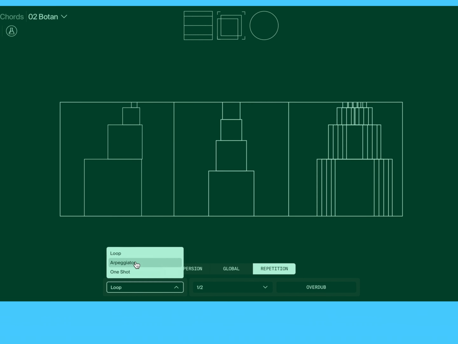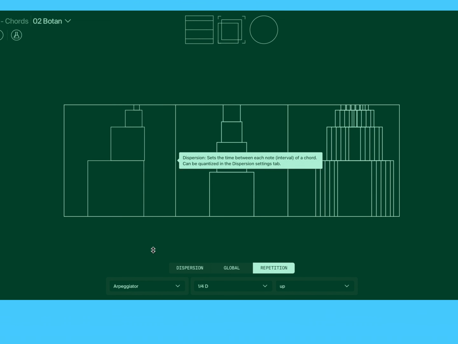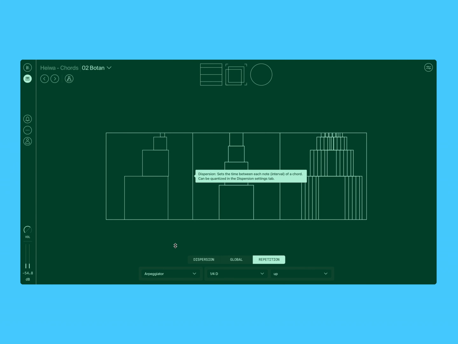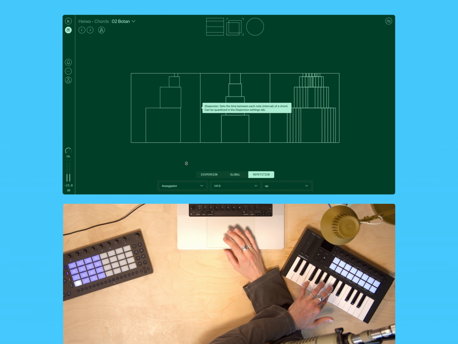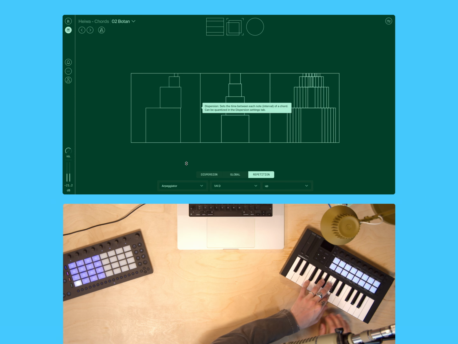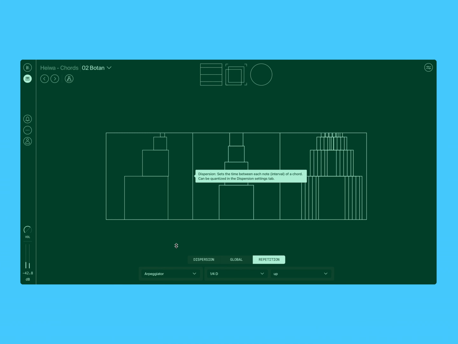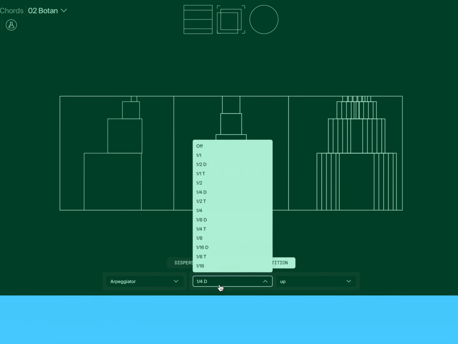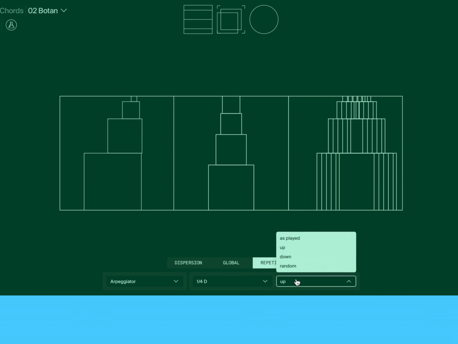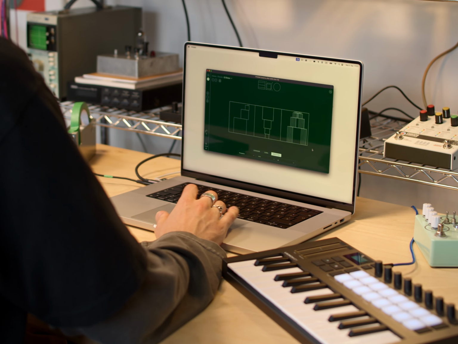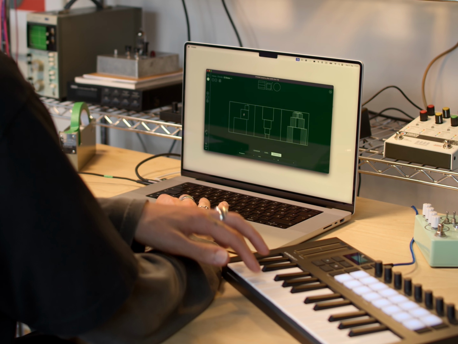The next mode is arpeggiation, which is similar but allows you to play multiple chords and it will change which one is playing each time. You can kind of create automatic chord progressions this way. We also have settings for the time division and the arpeggiation mode, whether it's going up, down, or random from what you played. I'll adjust it a bit more as I play.